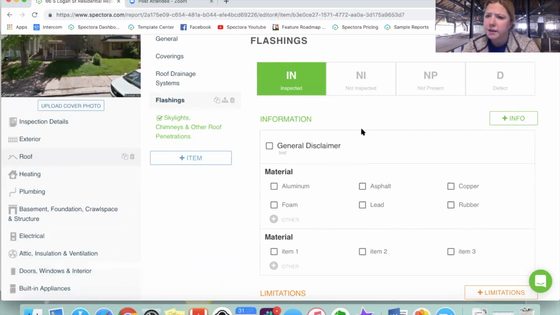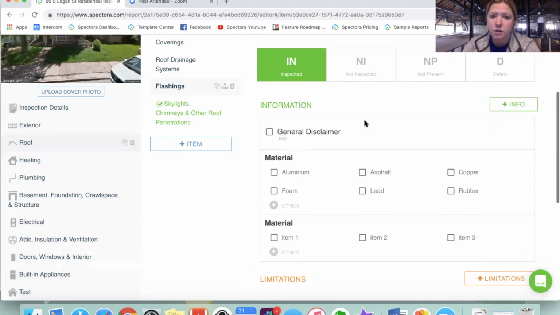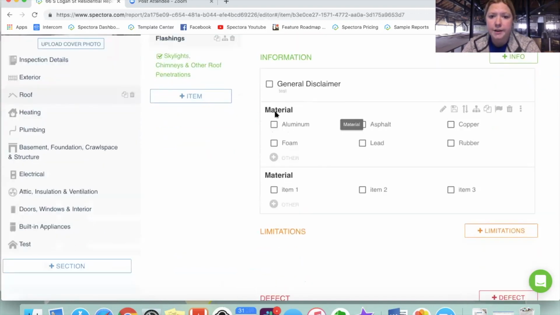These item rating buttons, by the way, I can talk about them later. You can customize them, and you can show them in the report. They're pretty customizable. So let me know in the chat bubble if you'd like me to cover that later. Okay, so I'm showing you how to put a general photo into an informational comment. We've got material.